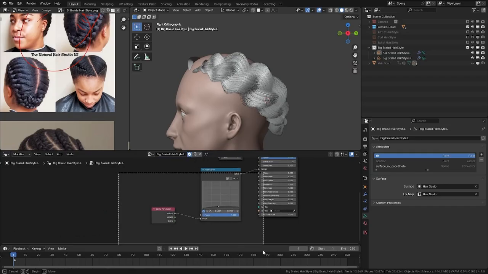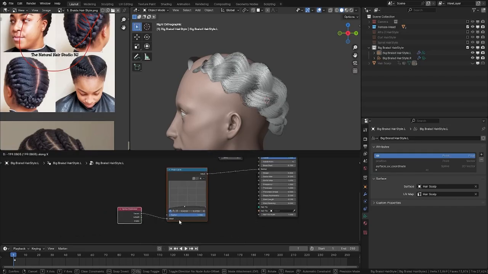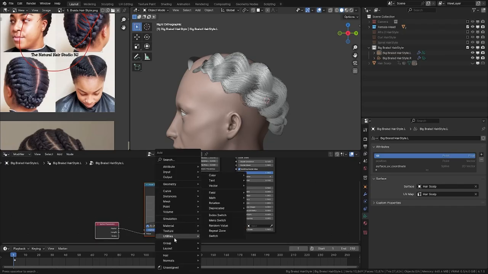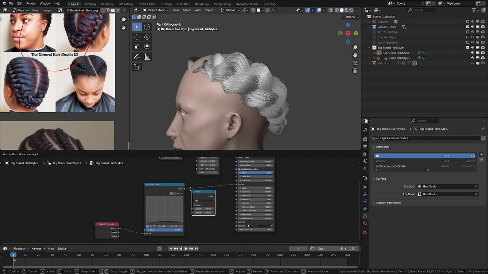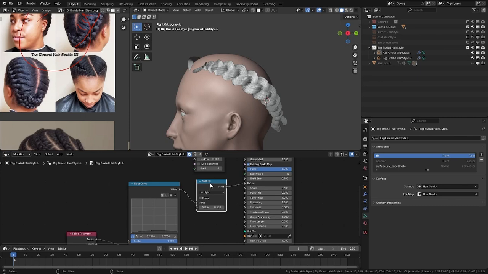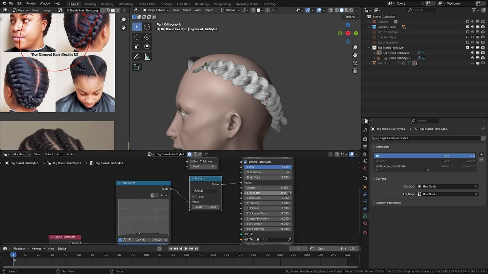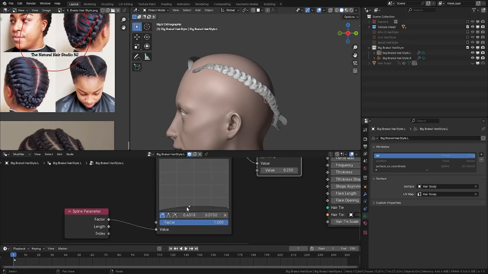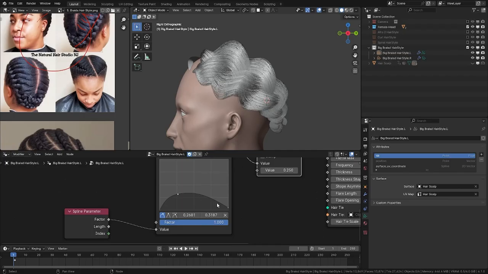And another thing, we need to multiply our curve. So we'll come to utilities, find math, choose math, then here we'll use multiply. We'll drop a little bit, and then we'll start to shape our curve here.